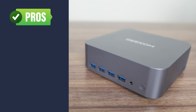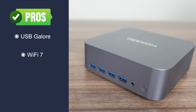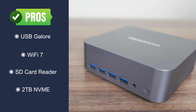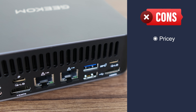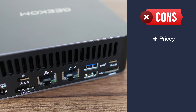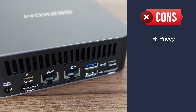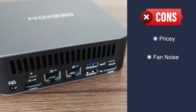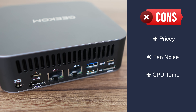Pros and cons: Geekom's GT1 Mega Mini PC comes with 8 USB ports, the most yet. Wi-Fi 7 is included, which was missing from the Asus NUC. As was the SD card reader, which is a very useful inclusion for video editing or even as an additional storage drive. Not many mini PCs offer a 2TB storage option, and the GT1 Mega stands out there as well, although you're definitely paying for it. While the price is competitive comparing to an Asus NUC 14 Pro Plus, we have to look at the wider competition — this mini comes in at AMD's latest Strix Point pricing, which has performance advantages outside of video editing as we've seen in the benchmarks. The GT1 Mega does come with double the storage, so keep that in mind. Fan noise is not its strength either — it's acceptable using balanced mode, but gets annoying on the performance profile. This mini also runs hot, but that's been the case with every top-tier Intel generation in this form factor for a while now, so it's not unexpected.